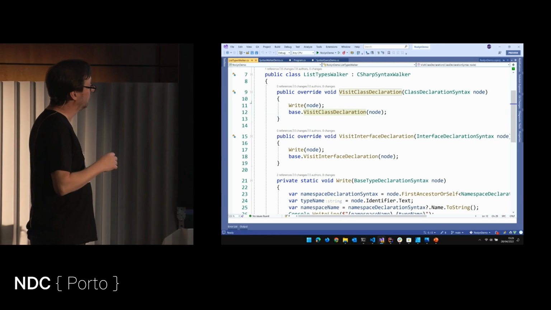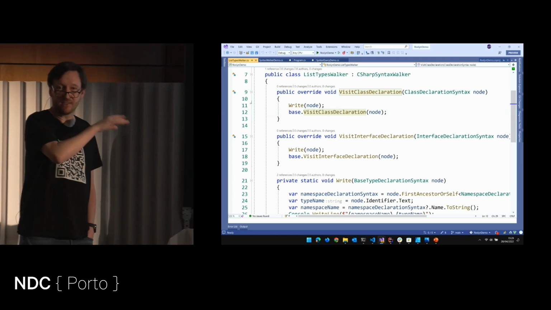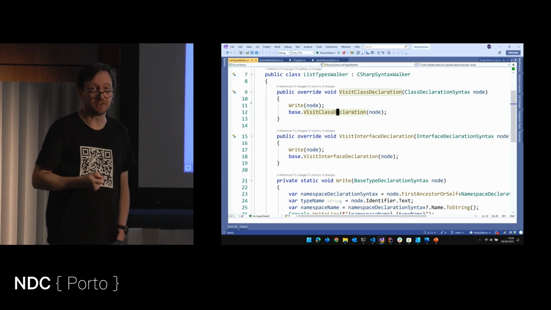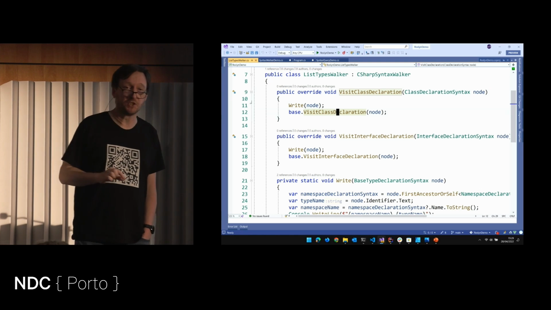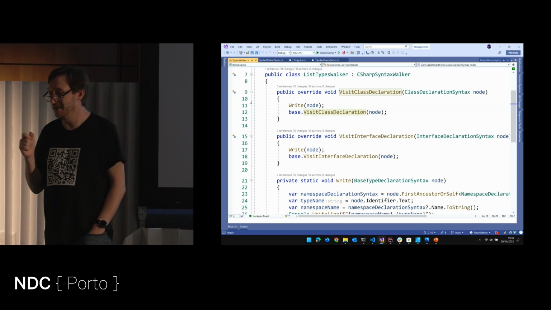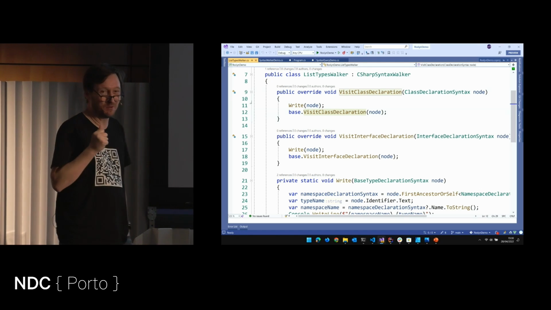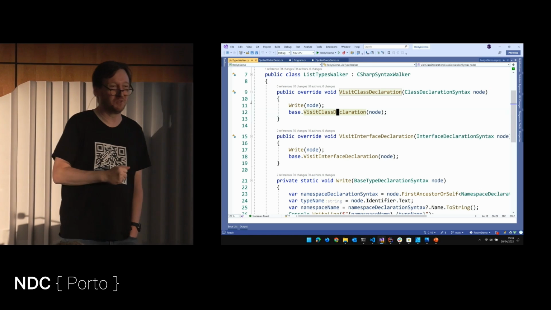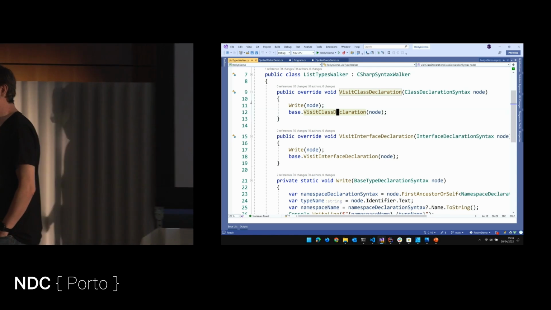And this is one of those things where I thought I should do a talk, because that's not intuitive. And if you go onto Microsoft Docs and you look at the documentation for visit class declaration, it says visits a class declaration. And that's it. And seriously, I love the Roslyn team. They've built something amazing, and I wouldn't have been able to do a bunch of the stuff that I've done without them, and I wouldn't be here giving this talk. But they use bloody GhostDoc to generate their documentation. And yeah, so you have to call that base method.